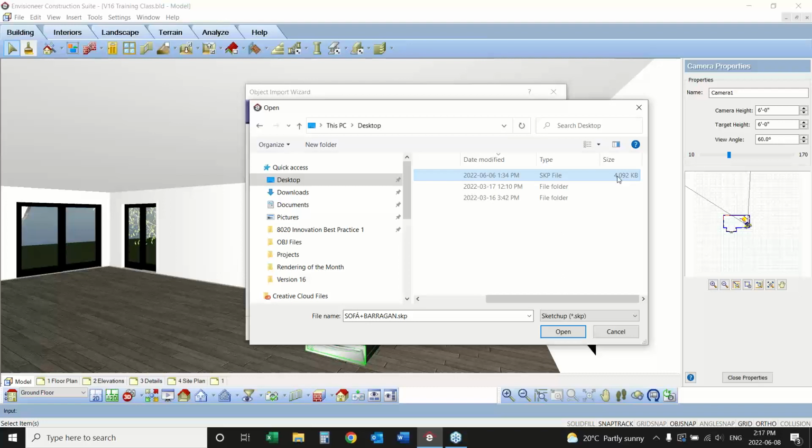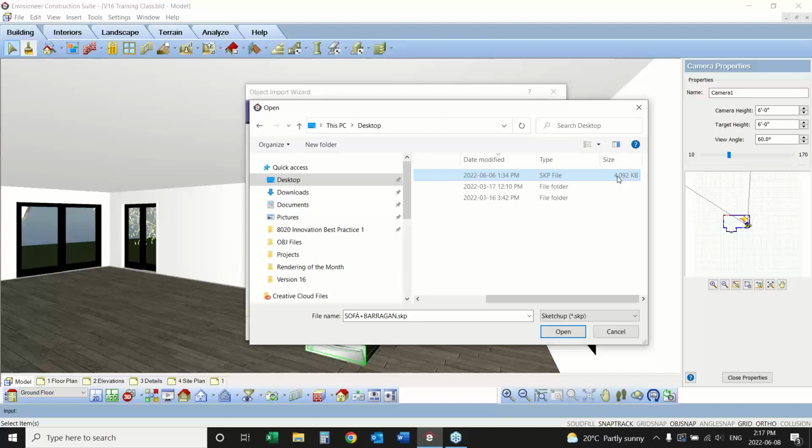Previously, when you tried to bring in very large blocks, we saw files coming into our technical support where they had brought in a couch and the couch was 30 megs in itself. To put that in relation to an Envisioneer file, Envisioneer files are usually about 10 megs. So these blocks that were being brought in were much larger than even the entire Envisioneer file was. So handling those, you probably noticed it slowed your system down.